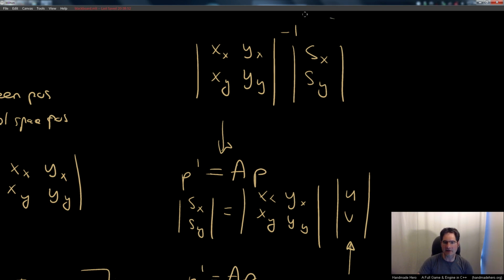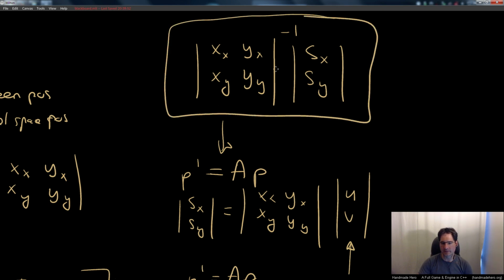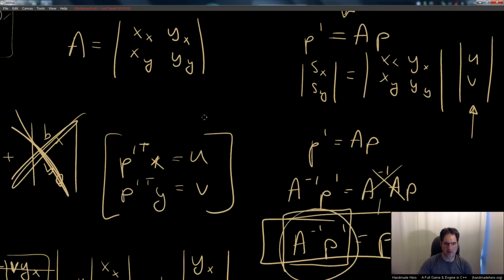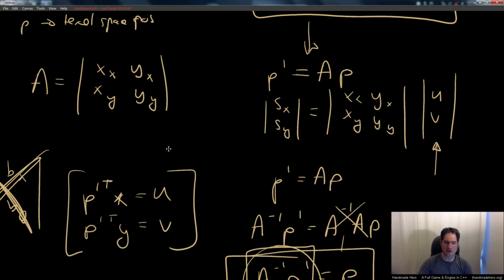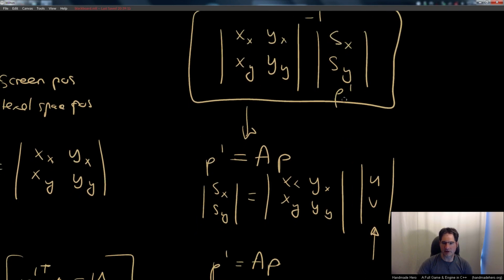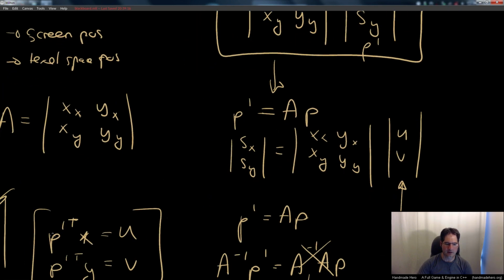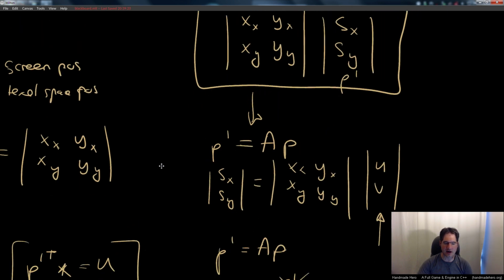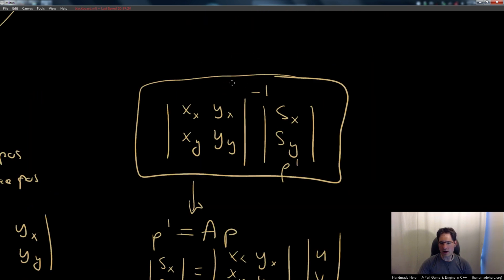So how did I get from wanting to do this equation to computing this, right? How did I get there? Because it's kind of close, right? I mean, this is P prime here, right? And it does produce the U and the V, and the X and Y axes are there. But how did I get there? Well, the answer is I kind of used a little bit of a trick, just mentally, without probably going into too much detail of it.